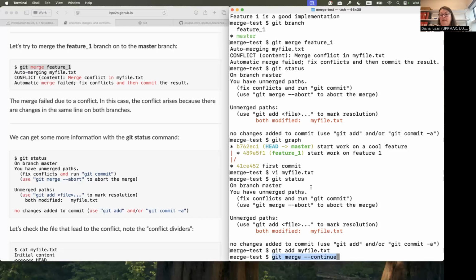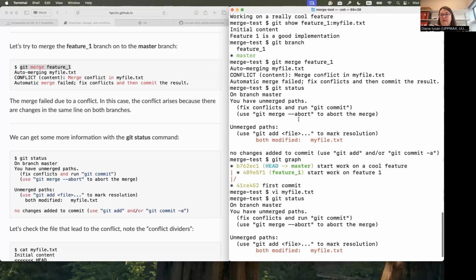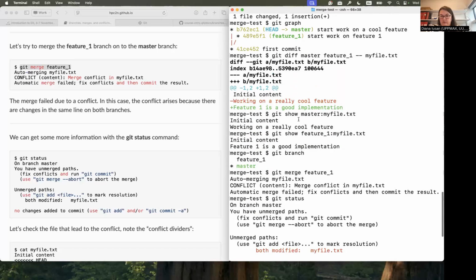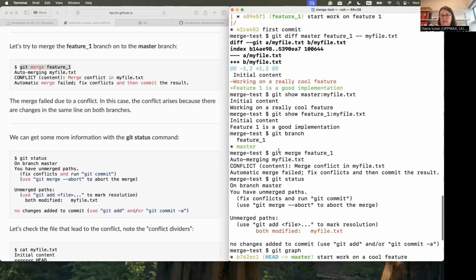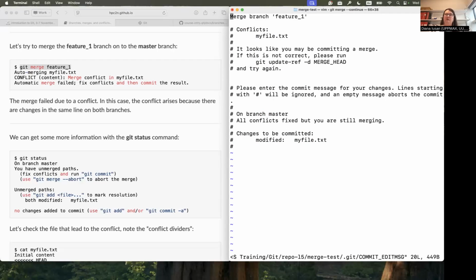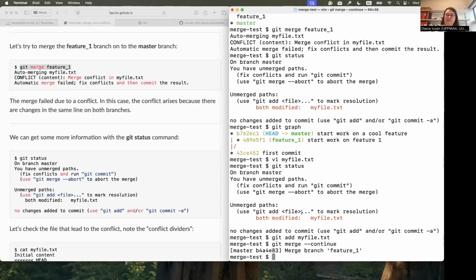So then Git knows that what I am trying to do is to actually continue this merge I had before. Git knows that this is the merge I'm attempting, the one that I had a conflict for. So I get prompted with the commit message. I'm happy with that message. So now the merge is successful.